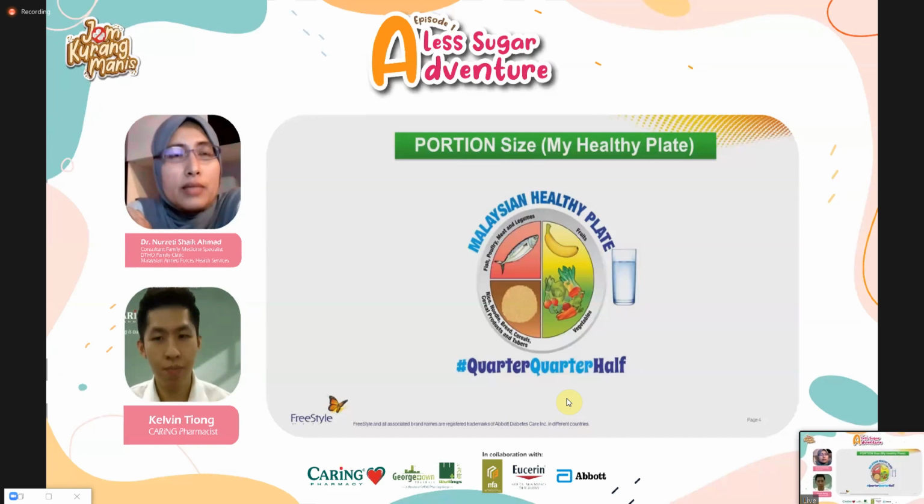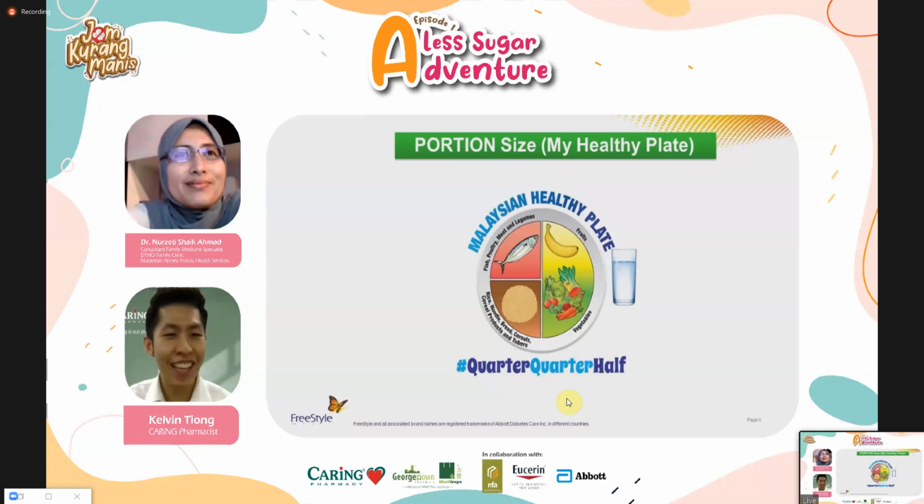It will help the spike not to be too high, because my muscle will be taking in the sugar as energy. Okay, so these are just examples of how you can tweak your behavior, your lifestyle, so that you can have better control of your sugar. But there's no way for you to do all this if you don't monitor. At the end of the day, you need to monitor, either by pricking or some other ways. You still need to monitor.